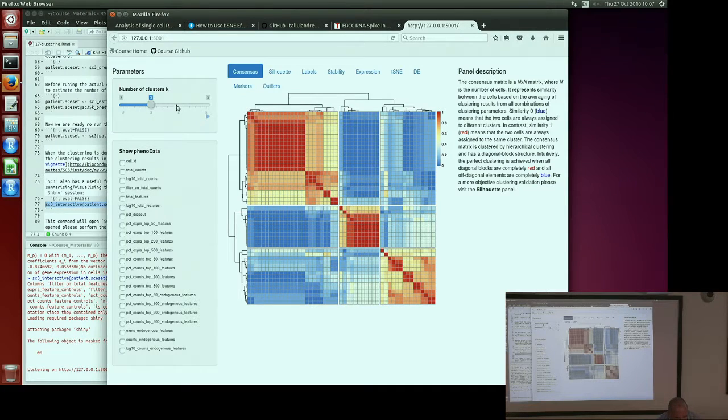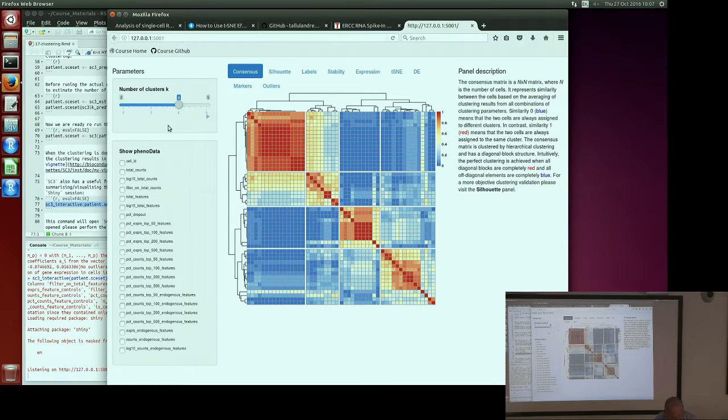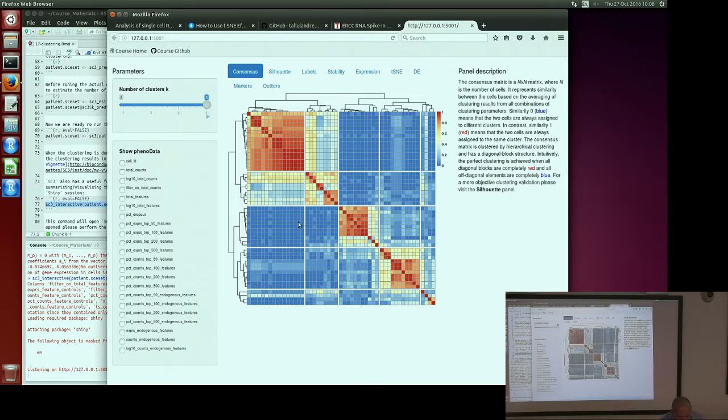Once we move to 4, the first cluster, which was the largest one, is now split in 2 clusters. But here we can see that this element is not blue enough, so probably these cells are still very similar to this cell, and this is probably one big cluster. If we move to 5, the same thing happened here. We got some cluster of cells which are probably outliers. They are very similar to this cluster, but still very different from each other as well.